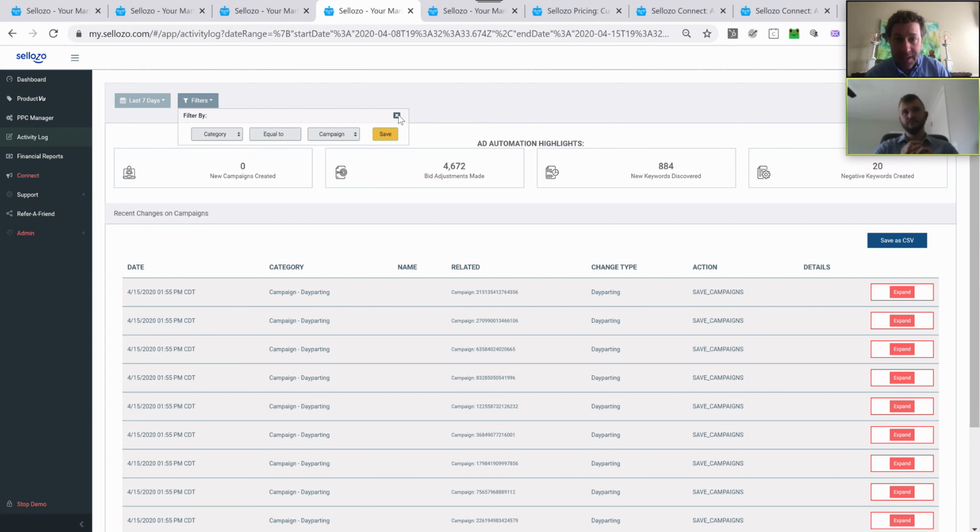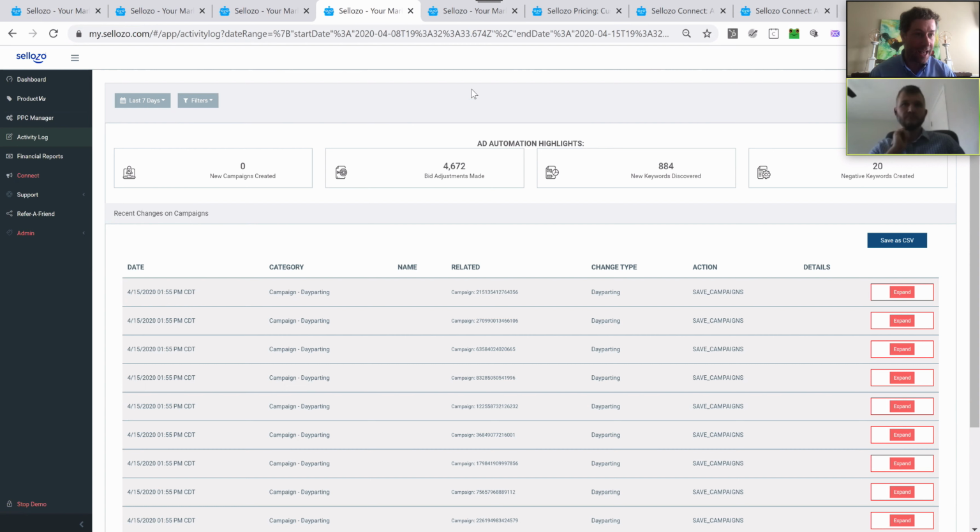Additionally, like I said previously, everything on our platform can be downloaded as a CSV file. You can click here and download the CSV as well. So that's the activity log. This is the master, and like I said, you can also see this at the campaign, keyword, ad group level as well.